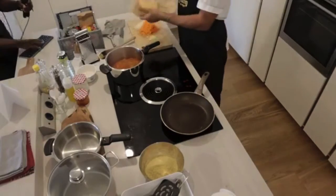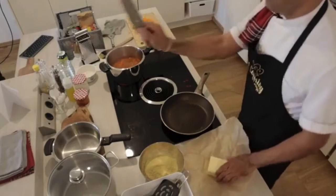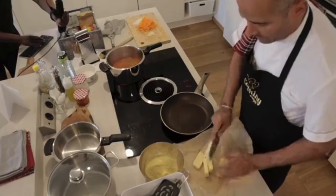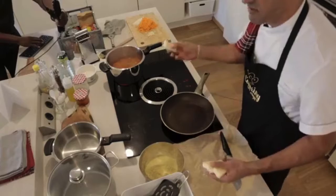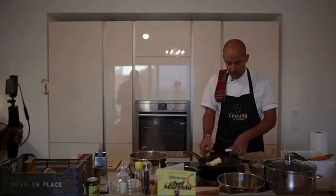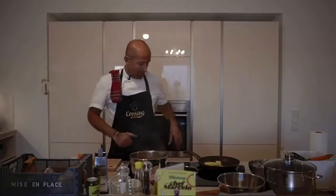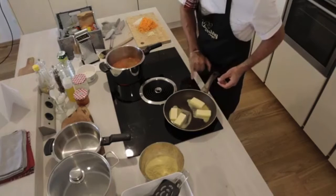Butter. I have here a block of 250 grams. I will take, let's see, cut like this, in 4 or 5 pieces, the butter. I'm going to use roughly 2/3 of the butter, like 150 to 170 grams. Medium heat. Place the butter there. At this time, medium heat now, because I'm seeing what I'm doing. So medium heat with the butter.